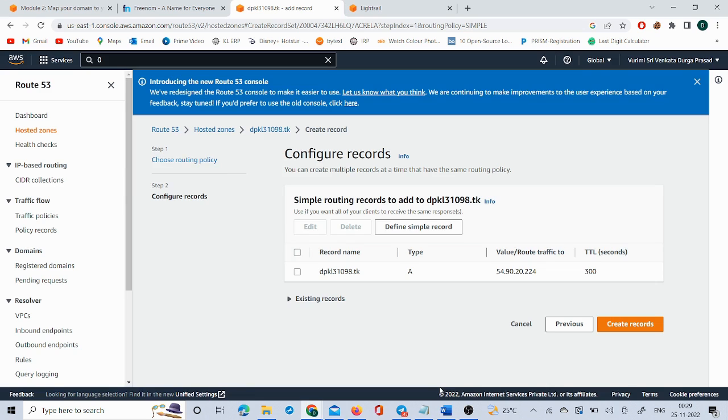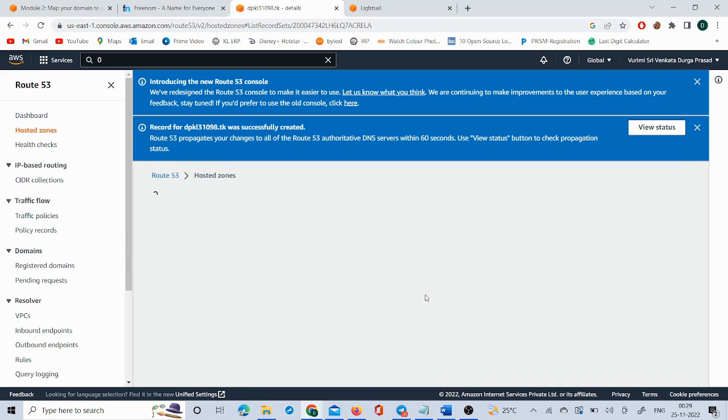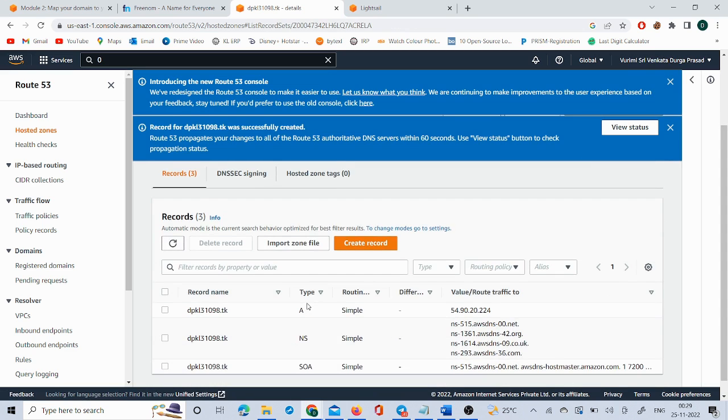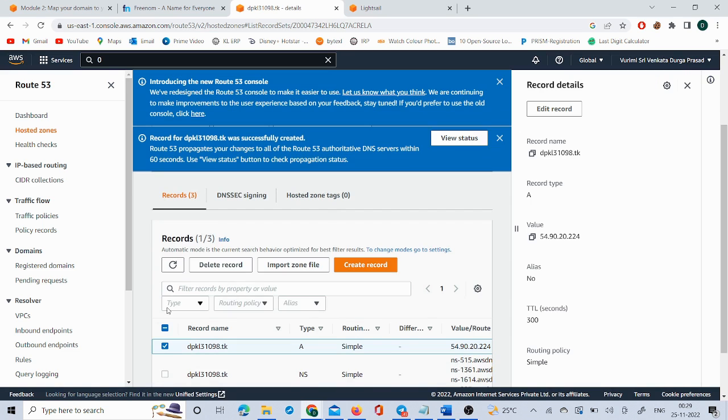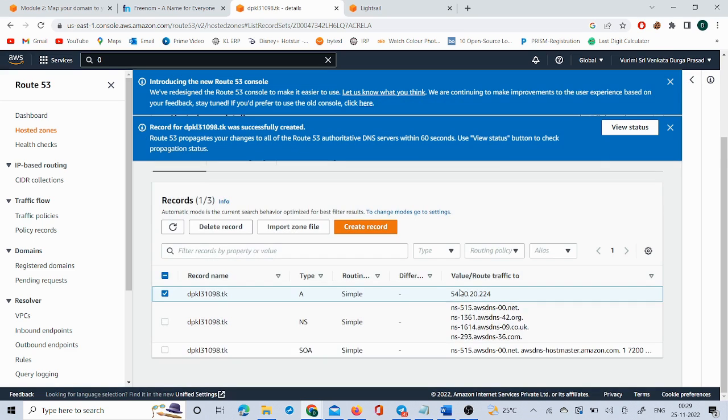So the record is created successfully. So just click on create records. So wait for a few seconds. So here the record is created successfully. So we'll just test our record whether it is working or not.